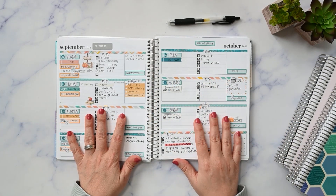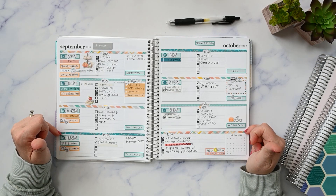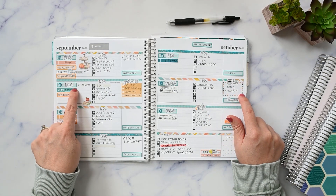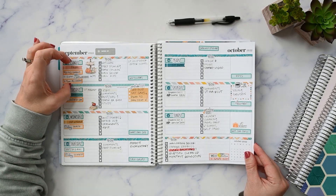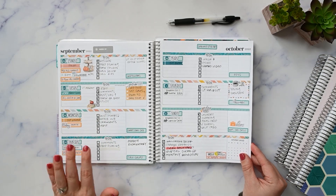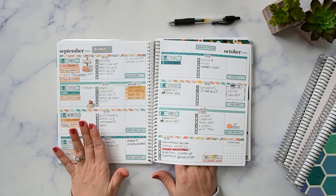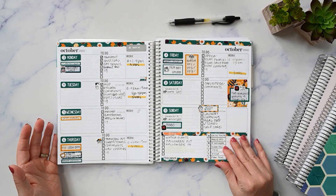If you're interested in doing something like that, that's a place where you could purchase some washi, and I think the sheet has eight strips so it's like perfect for a horizontal life planner. I used just random stickers from my stash to fill it out — leftover sticker kit stuff. This week I figured out that I liked having all my events in one column and my to-do's in one column. I was still learning what layout I liked, and I learned that I did not like these bold sticker checklists — too dark, didn't go with the colors on the page.